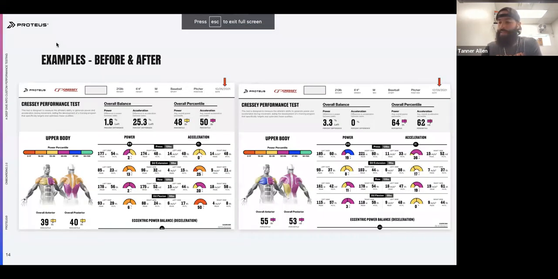Doing good on time. I'm going to try to wrap this up in the next 10-ish minutes so that we can cover any questions. So these are going to be some examples. This is an athlete that spent this past offseason with us. He's been with us for a couple of years. He came off the season, we got our initial baseline data on 10/26, and then he actually had a test in between, and then his second test on December 9th. And very quickly, if you look at these percentile changes, he had significant improvements between the two tests.